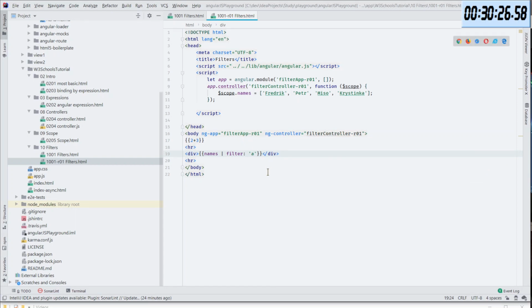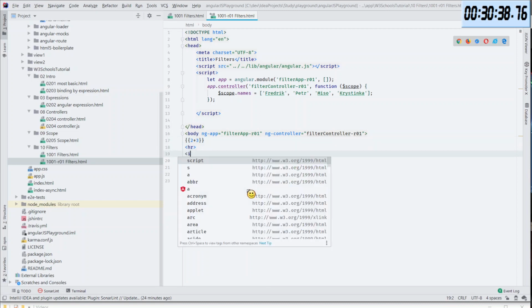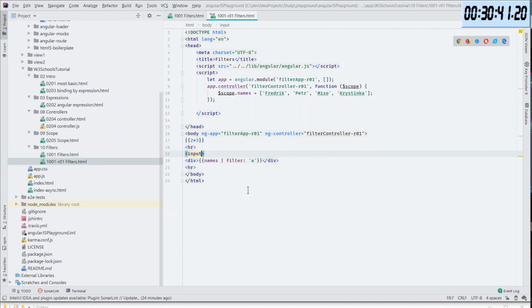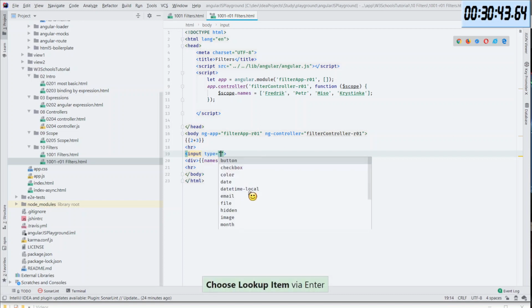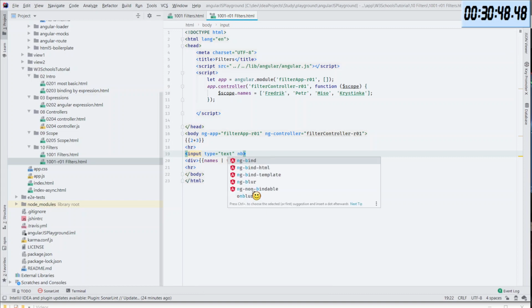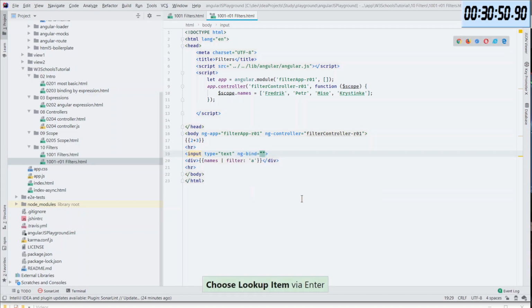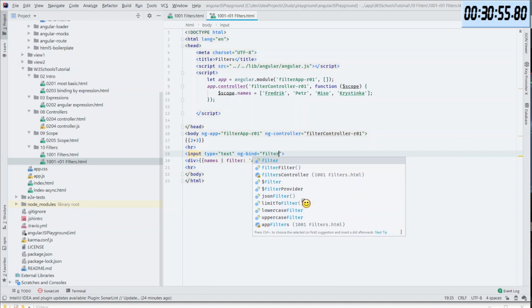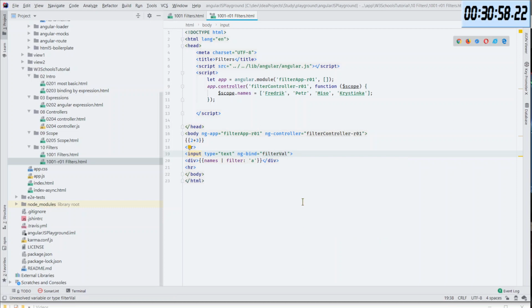And I can try to make it nicer, maybe. So I will have input type text, ng-bind will be filter value, yeah, why not?